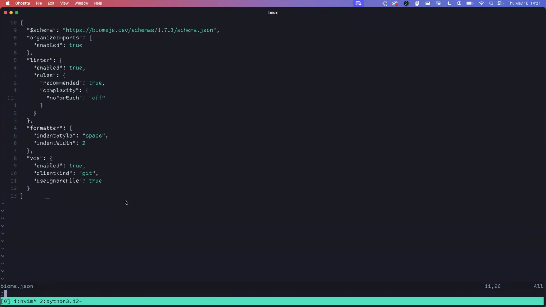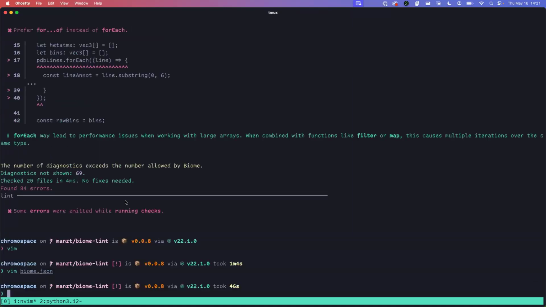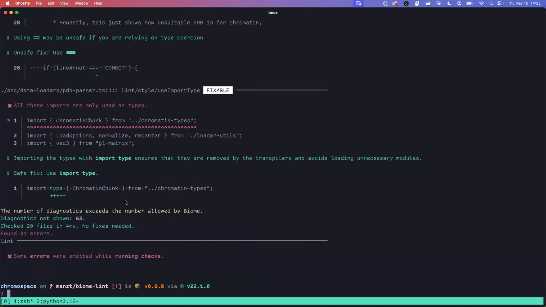One of them is for things that aren't critical. They're not logical errors, but it's more that for of is preferred instead of for each. It's like a category. Accessibility is another one. So now if we run npm biome lint, we shouldn't see those for ofs anymore, because we're ignoring that rule. I see. Okay, good.